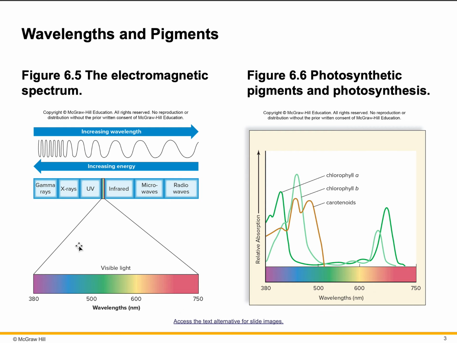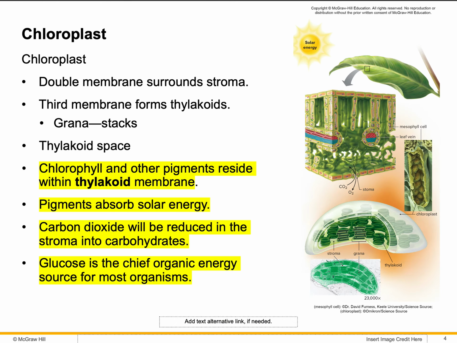But I wanted to throw this in just so that you're aware of what that means as far as pigments. So this chlorophyll, I'm sure you've heard of chlorophyll. That is an actual pigment, and that pigment is found in plants. So when we talk about the larger organisms, they have an actual chloroplast. Things like bacteria would not have a chloroplast. A chloroplast is something that is specific to eukaryotic cells. So this would be like plants. Plants are eukaryotic because we know that they have a nucleus, and so they also have a chloroplast.